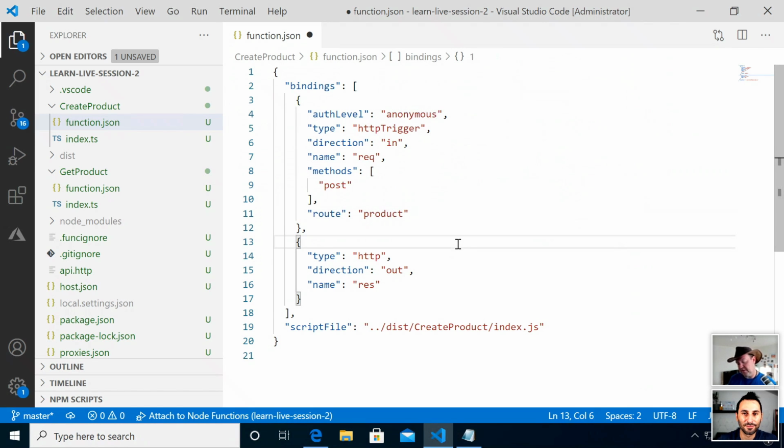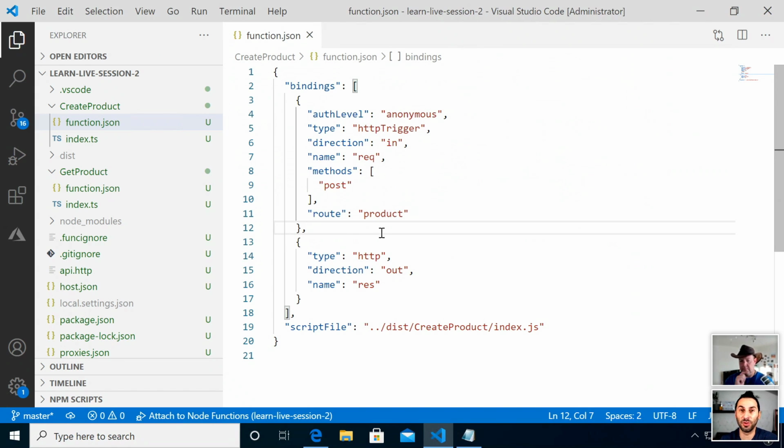So now I'm a little bit worried that there is a conflict with the previous one because the previous one was product / and then an ID. Here I also have product. Is it going to get confused or is it clear? No, because as you tried before, when you were using just product with the previous API without having defined anything else, it was a 404 error, meaning that the runtime will know that it's a different URL, and moreover, you're using a different verb. So I think you'll be totally fine here.